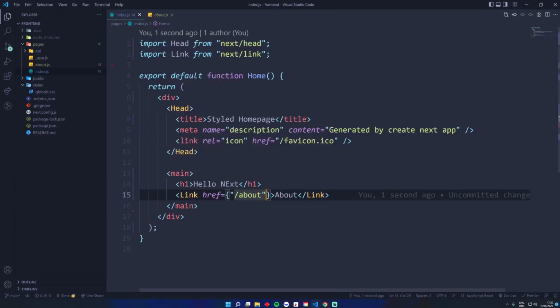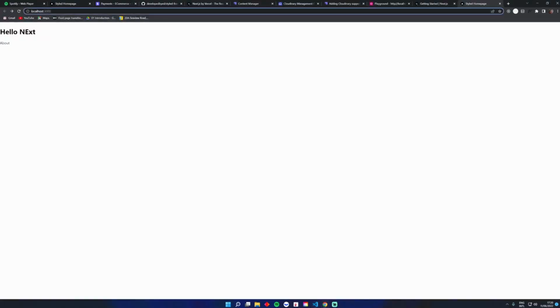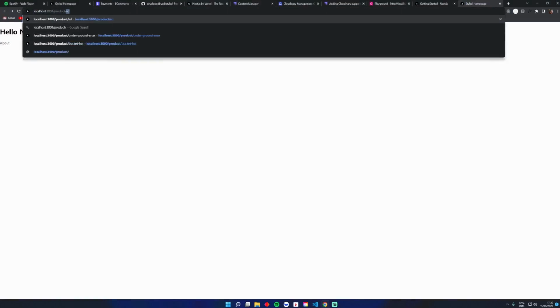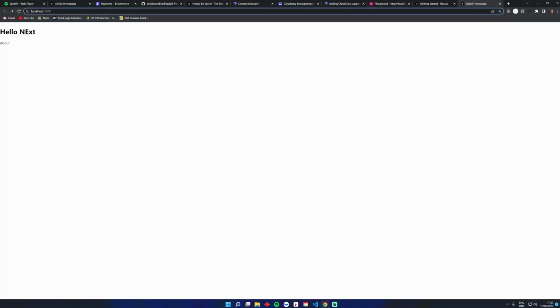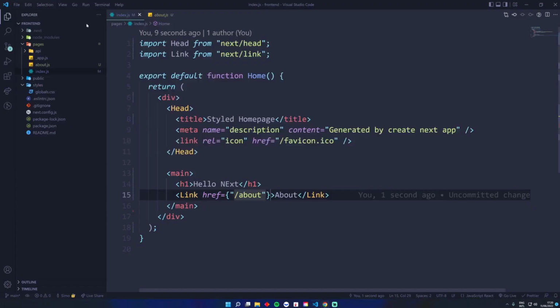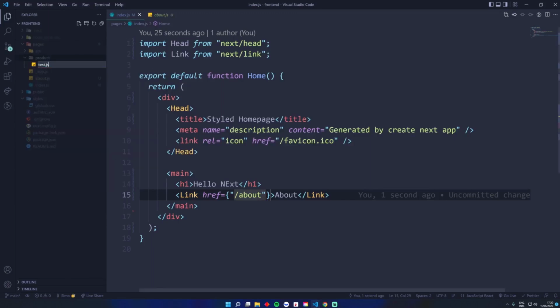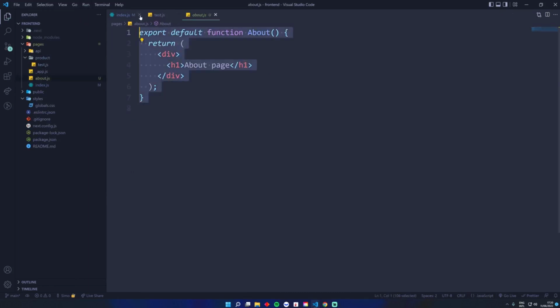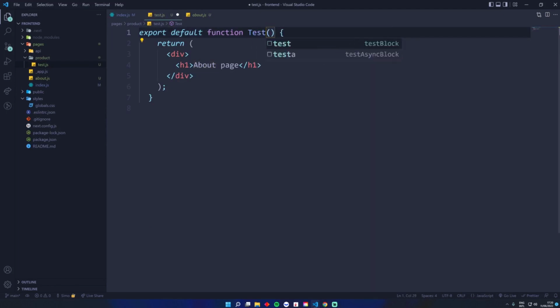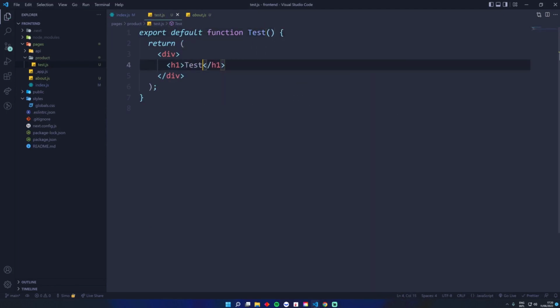So it's that simple. Now there might be another instance where we have a page that's dynamic. So we don't know the actual link here. It could be like product/blah blah blah, right? Well, how's that gonna work? Well, what we can do is just create a folder. So I can go over to pages, create a new folder and call this product. All right, and now anything I add here, let's just say test.js, and I'm just gonna go to this about page and paste that in here and change this to test. All right, and change this to test as well.